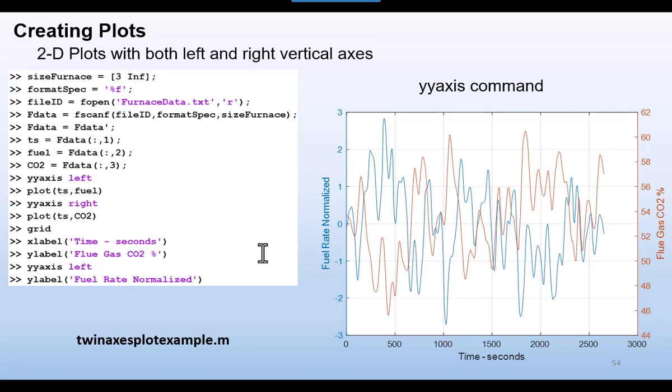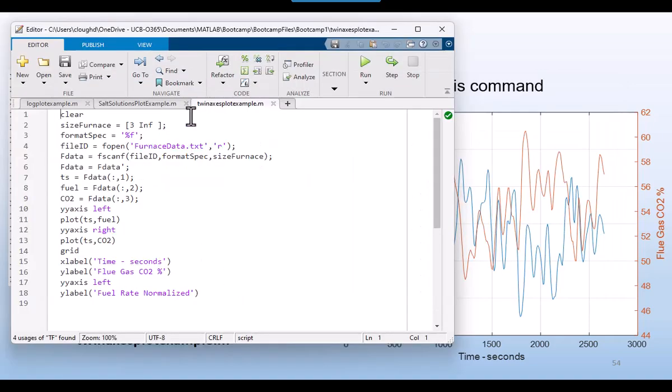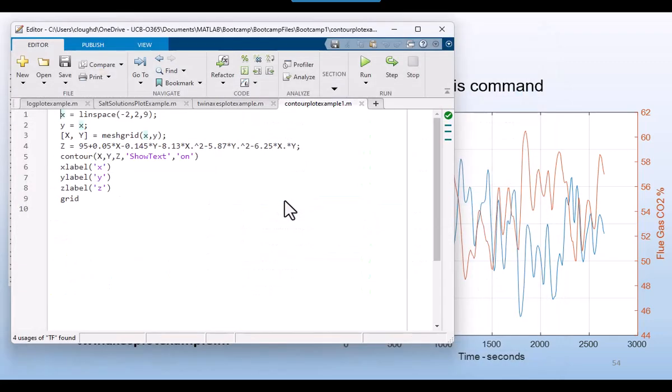And the code of this, these are all available for you with the files that have come with the bootcamp, okay? So let's come back to our editor and look for a file that is a contour plot example. So this is a contour plot.